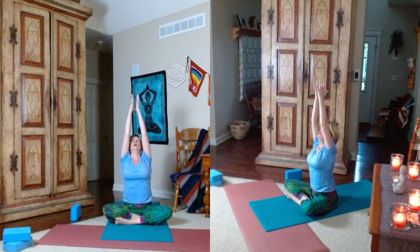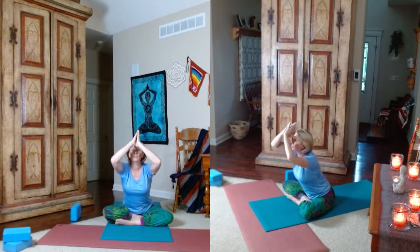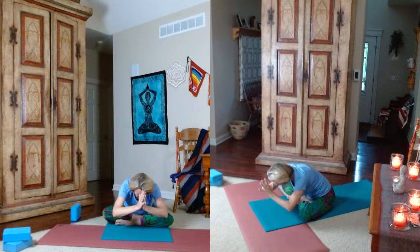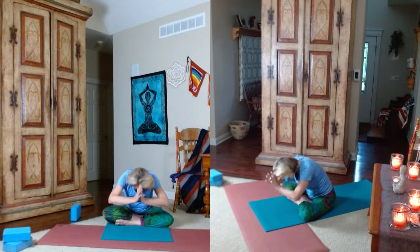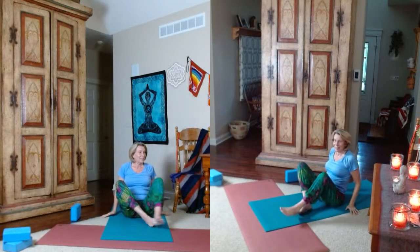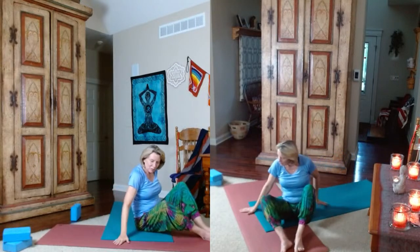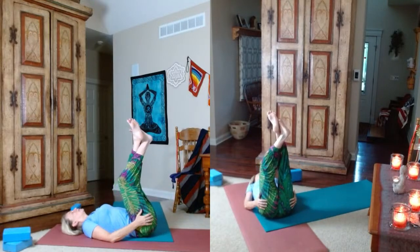Inhale up. Exhale, thumbs to third eye. Inhale, long spine. Exhale, floating forward, controlling that descent. Inhale, rise up. And find your way to your back. Do any last minute movements that you might feel you need before we settle in for Shavasana.